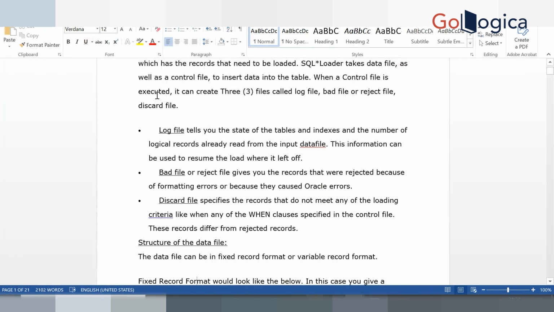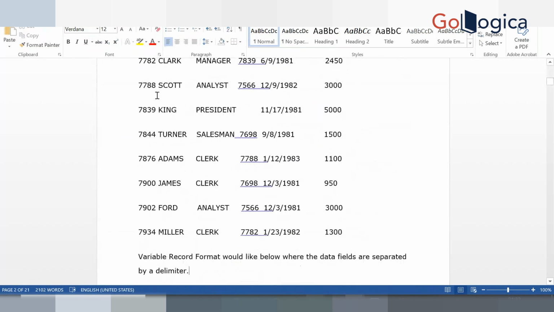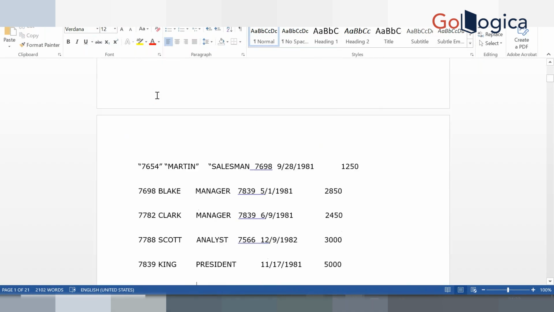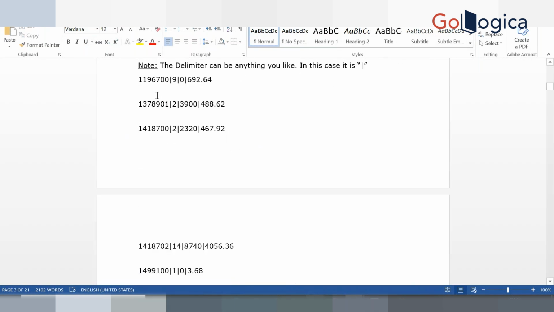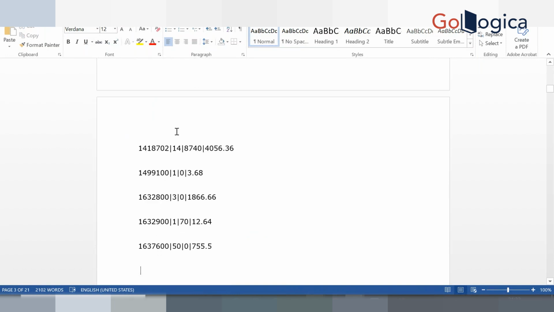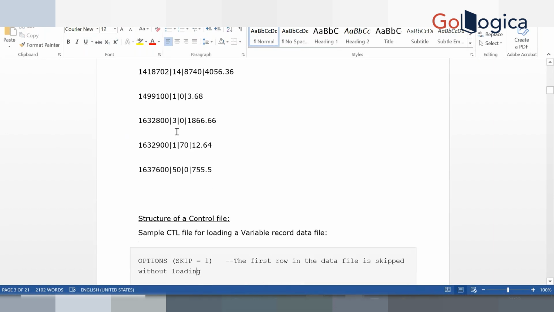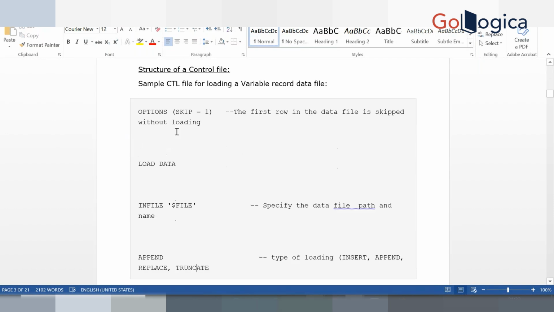Yeah. Okay, right. Next, moving to here, you can see some data. This is the data we can keep in this file format. Delimiter means like this we can also keep it. Anyhow, this will not help you much, so we are going to work with bigger files now. But here you can understand what the structure of the control file looks like.